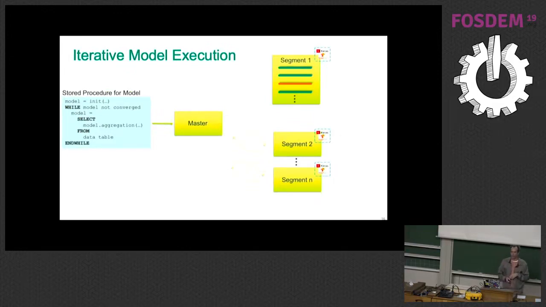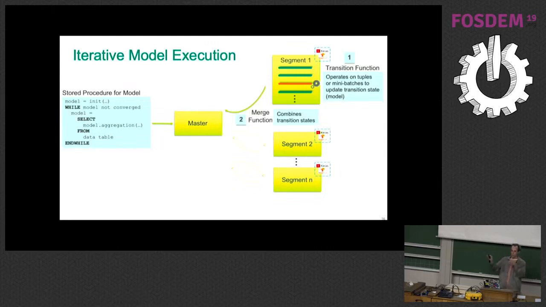The way that it works is by distributing the workload to the segments and then collecting the results back. So for example, step one is the model that you've written, say a TensorFlow model, chunks through the mini batches of the data that is on that worker node. Once they've completed that, then they do what's called a merge function. So the merge involves collecting the weights and the gradients from the model state effectively from each of the worker nodes, combining it together. Then for a particular operation, there may be a final function that's done, and then you iterate. So then you rebroadcast your weights, you go through another epoch of your data, and then you do that either for a fixed number of iterations or until you converge. So it's this idea of iterative model execution for distributed systems.